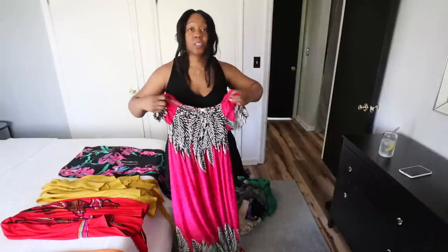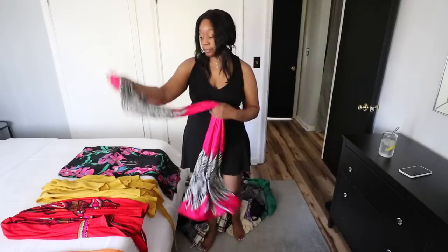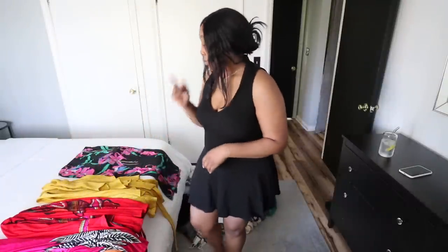I just feel like the print is so pretty, and it's an off the shoulder vibe, so it's very flattering as well. Super cute, love this. So I will probably be keeping this one. There has to be one in here that I'm not keeping. I'm not gonna lie, I might get rid of that orange dress, I don't know yet.